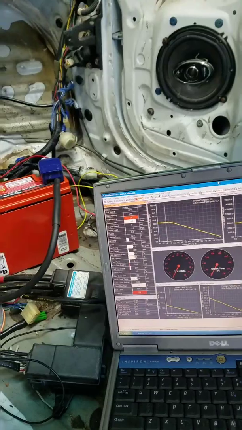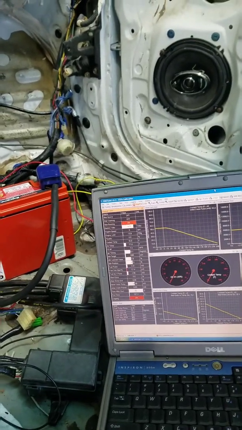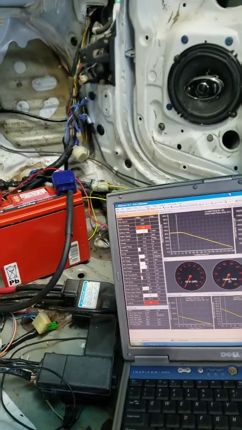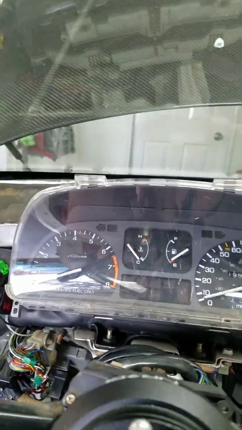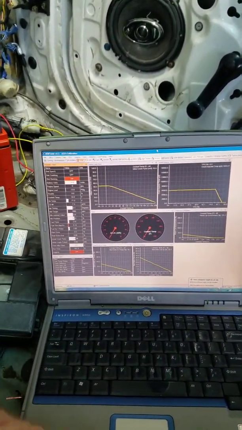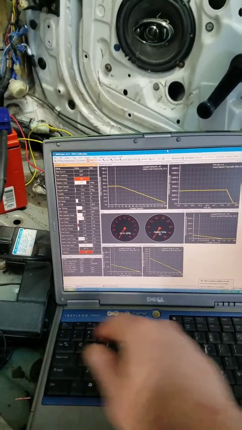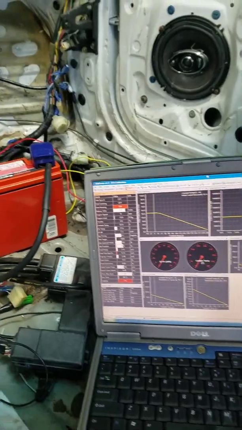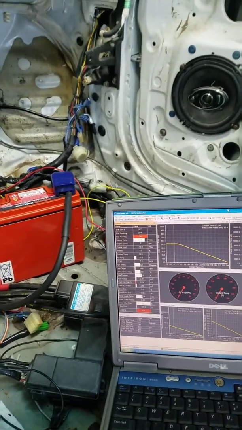Whenever you eliminate the distributor, you lose the tachometer wire that's fed from the distributor to your tach. So the tach's no longer going to work. But instead, whenever you do the conversion, the information is going to come straight from the AM-EPM directly to your AM-EMS, and then from the AM-EMS it goes to your tach.